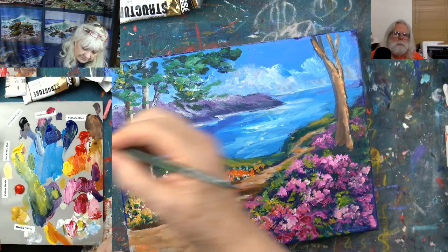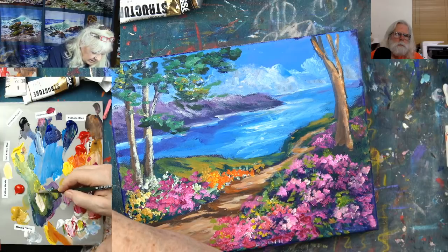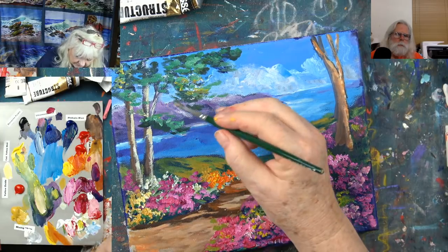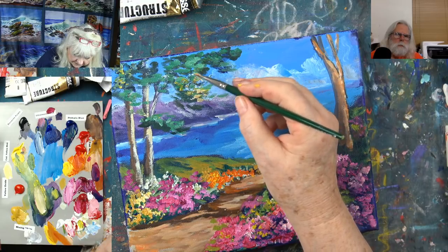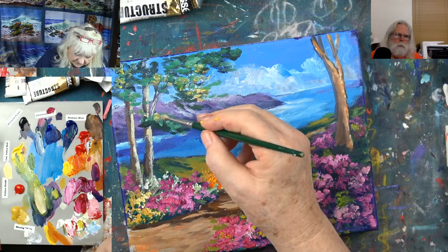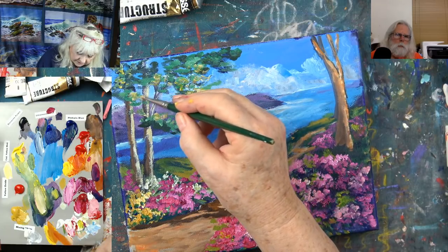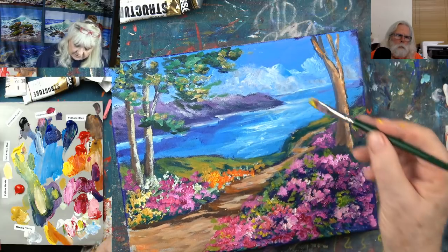I've got to come back up here on top of our... let's get a light green going on top of our leaves up here now, too. Just lighten those up. Remember that saying, wherever there's a light, there's a dark. And if they're too close to the same value as that purple, they're not going to show up. So let's just lighten up these leaves like that.